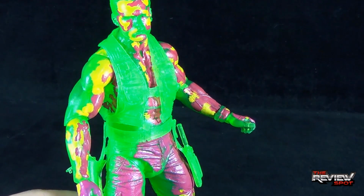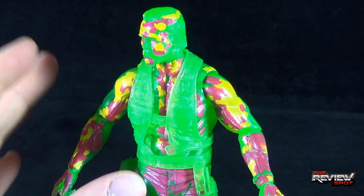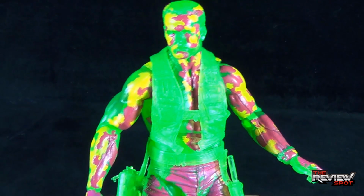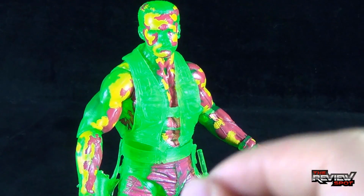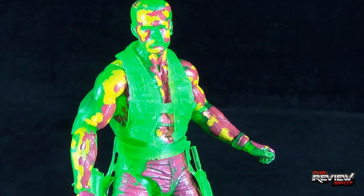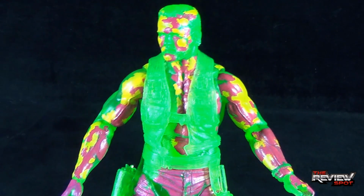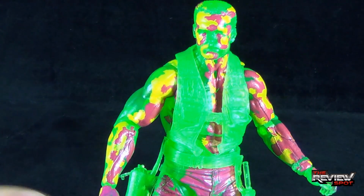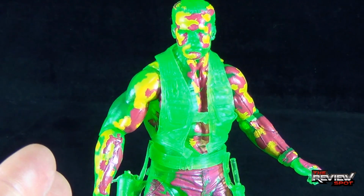Now, one thing I really have to say about Neca, though, when they re-release figures and they give them different paints, it's very specific to something in the movie. It's not just simply that they're taking a Dutch and they're putting something else on them and packaging it as something new. In the same vein, really, as the NES Jason, the NES Freddy, the upcoming NES Predator, Dutch here is coming to us as something that we've seen in the movie. This thermal vision is how the Predator is hunting his prey.